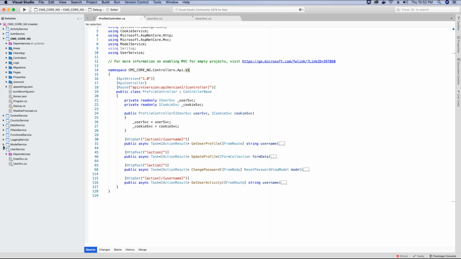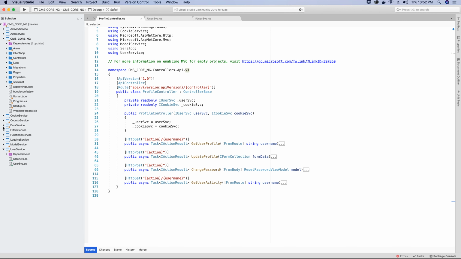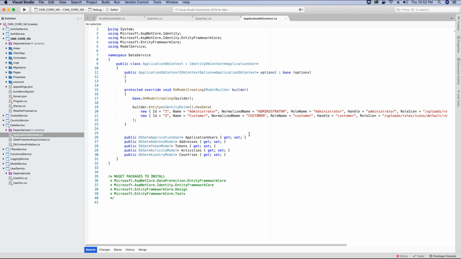Also, we have added certain model classes in the DB set of our data service. So if we go to the application DB context, we would need to make sure that the country table is created and the migrations have been implemented. We will do that in the next video tutorial, and we will start building this project and make sure that we get rid of any errors, and then we will go ahead and test the endpoints.